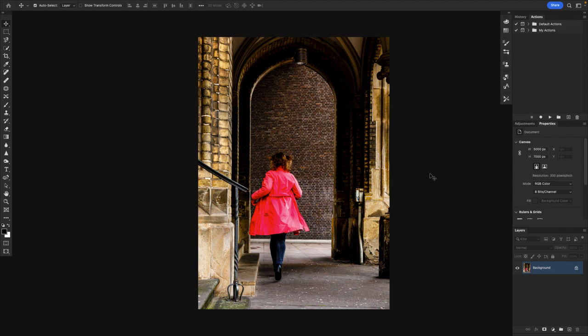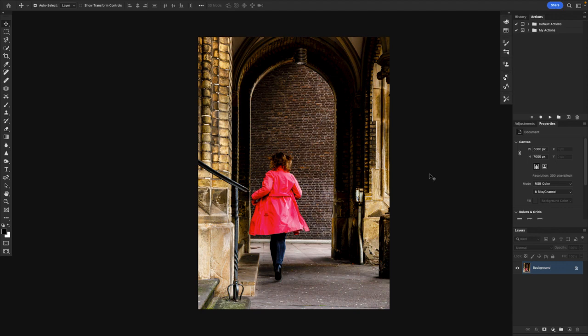You want to focus on your pictures, nothing else. And every time you need those panels, you bring them back with just a keystroke. Keep your left hand busy. Your left hand is not just for holding your chin or scratching your nose. It's to work on the keyboard. Keep your hand glued to the keyboard. I'm going to teach you how to keep your hand on the keyboard so you're going to look like a professional.